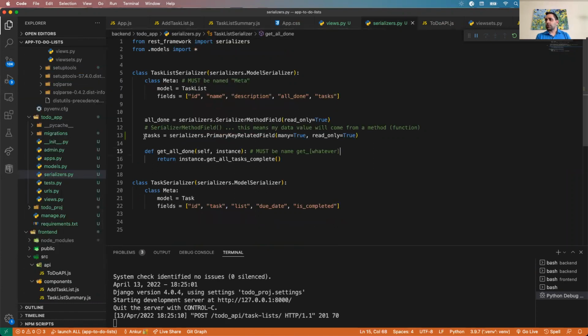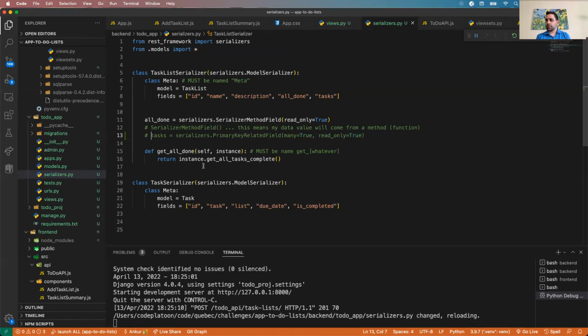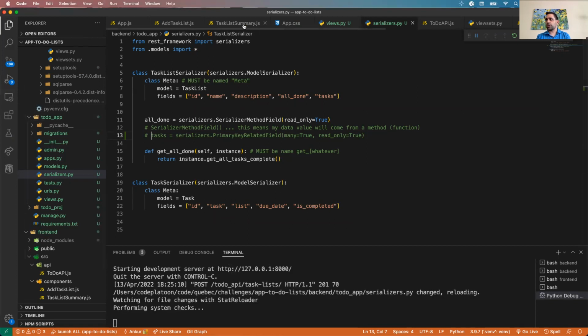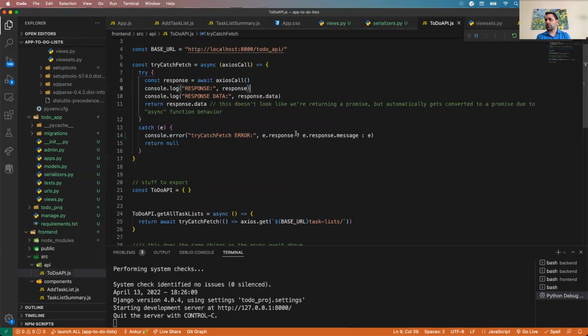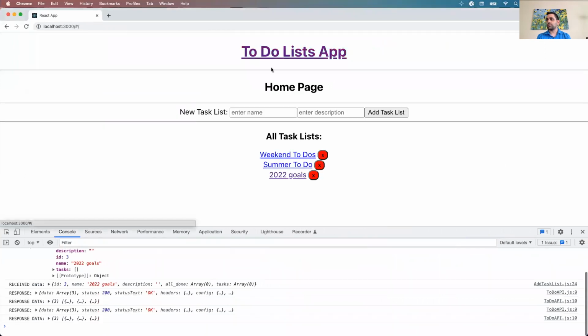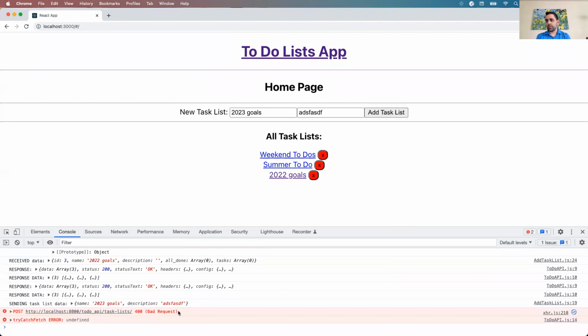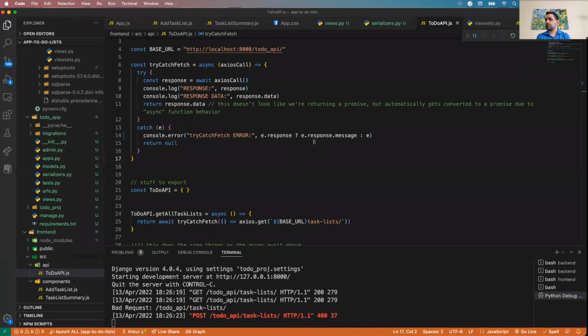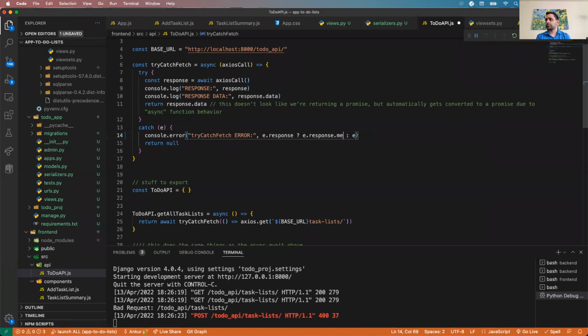All right, so I'm going to take away that change, have this break again, and I want to see if I can print out the error message on the front end. So my key change for try catch fetch was I think you can get to the response through the error object if your Axios threw an error. Let's try that again. So let's say 2023 goals. No, I still don't get that. I do know it's possible, just don't know how. So I read that response.